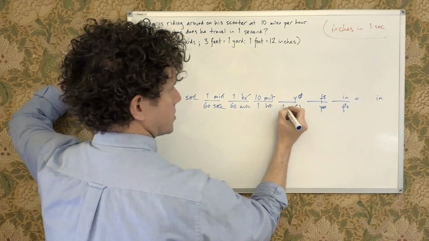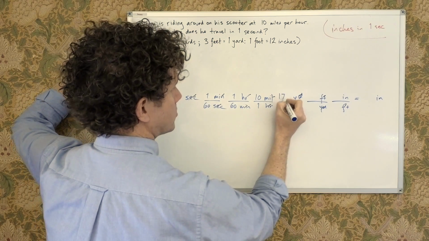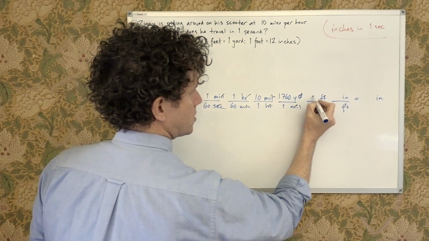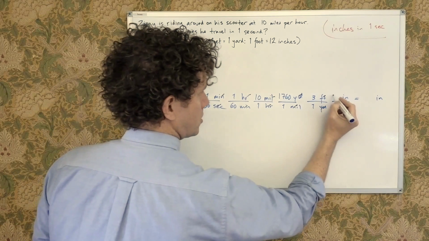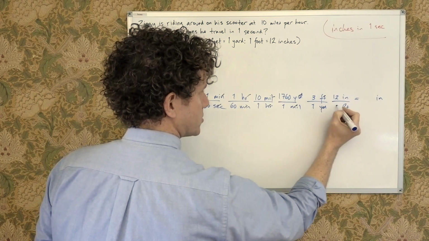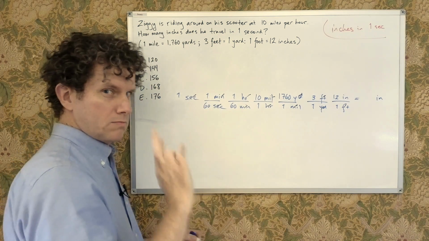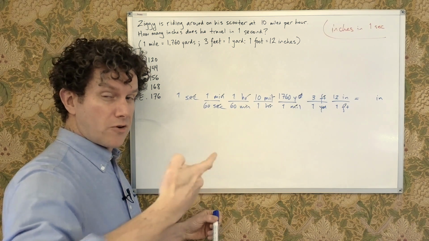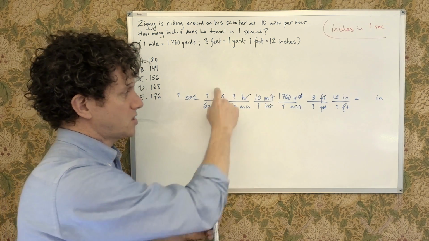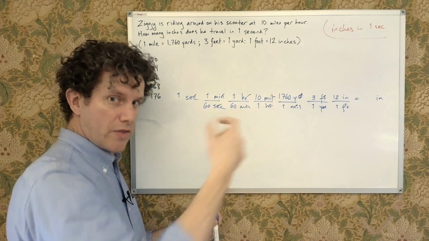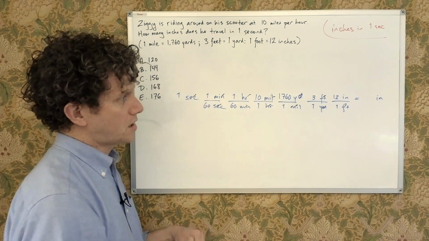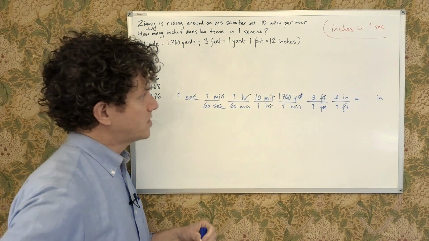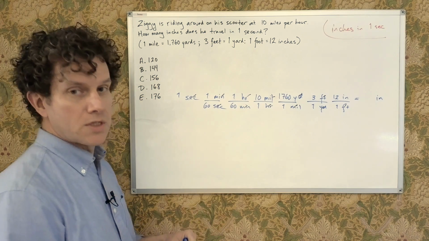Miles to yards, they're giving us here 1 mile. I'm going to try to fit this number in, 1760. Feet to yards, 3 feet, 1 yard, 12 inches, 1 foot. And sometimes we will find ourselves flipping over rates that are given to us. Let this logic tell you where the units belong, and then pay attention to fit the units in as appropriate. So we can kind of let go of our units now and give some attention to these numbers.